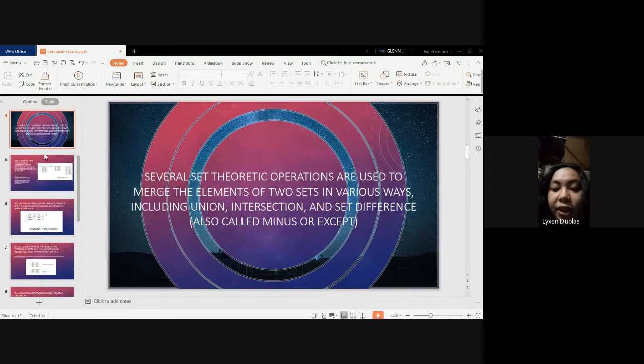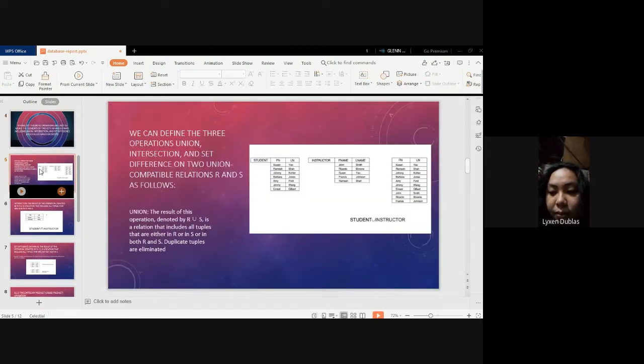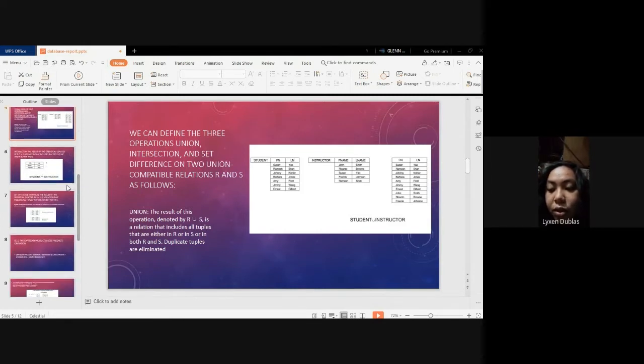Several set theoretic operations are used to merge the elements of two sets in various ways, including union, intersection, and set difference, also called minus or except. We can define the three operations union, intersection, and set difference on two union compatible relations R and S as follows.